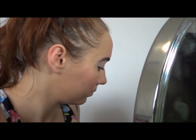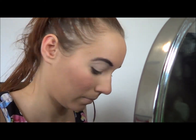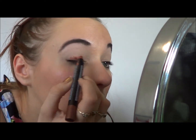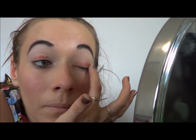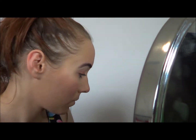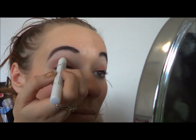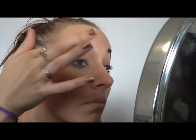I've already primed my eyes using my Jordana Daily Eye Primer. Now I'm applying my base. Over the eyelids I'm applying the LA Colors Relaxation Jumbo Eye Pencil, which is a lovely deep red shimmer sparkle colour, and this will form the base for my eyelids. Then from there up to my brow bone, I'm using my NYX Jumbo Eye Pencil in Cashmere, which is a very nude colour with a slight gold shimmer, to reflect better for the upper part of the colours I'm using.